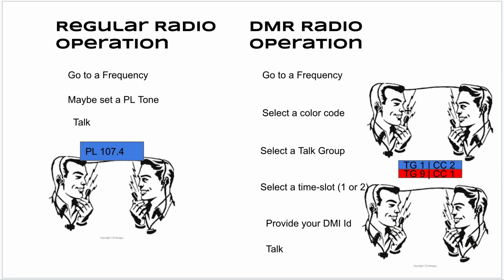Now, if these two guys want to talk on the frequency, they need to agree, and they need to say, okay, we're going to talk on time slot 1 on this frequency, on talk group 1, and with color code 2, for example. They can make up these numbers. Color codes go up to, I believe, 14, and talk groups can be any number. So they select which talk group and which color code and what time slot in what frequency, and they just talk on it. And then maybe there's two other people in the same frequency, but they select a different time slot, 2 in this case, with a different talk group number and a different color code number.